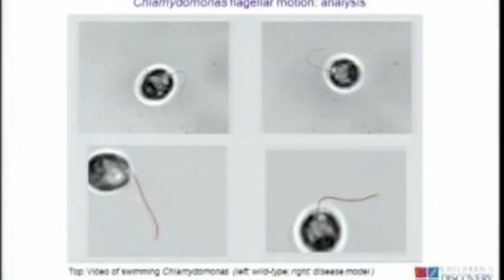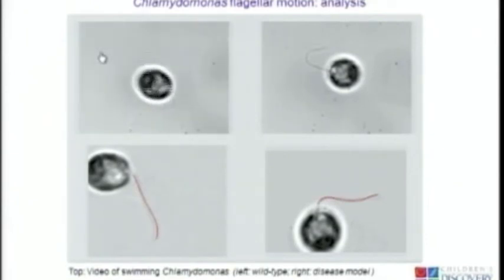I have to describe what the motion is, and how and when it's bad, and when we make it better. So I'm going to see if I can get things going here, see if my videos can work. Okay, this is a wild type Chlamydomonas. It's actually not quite wild type or normal. Can anyone guess what's wrong with it?